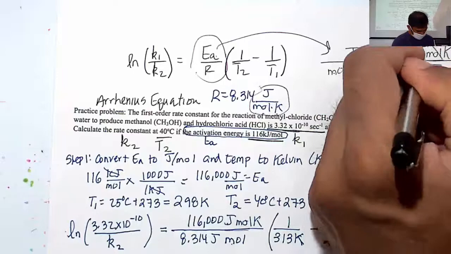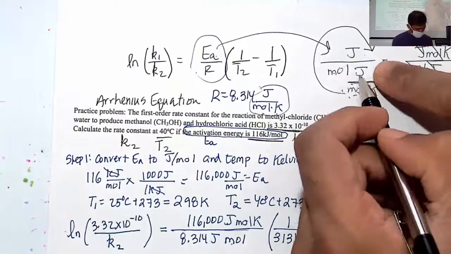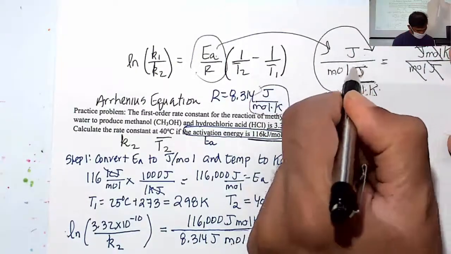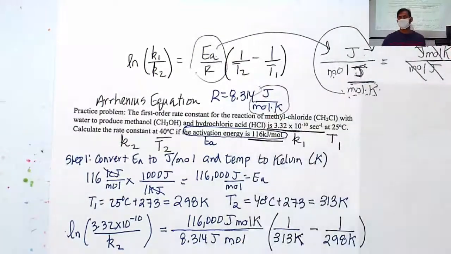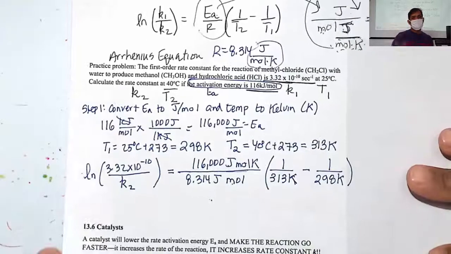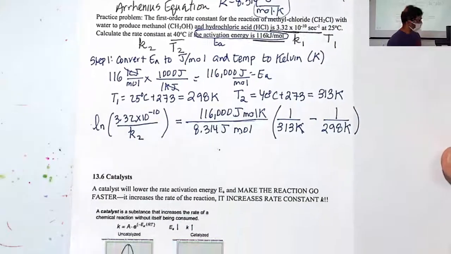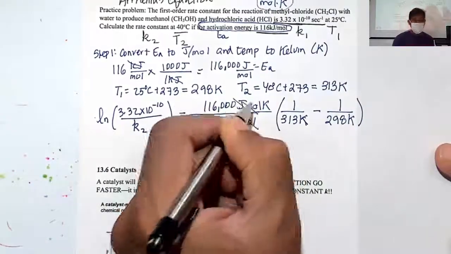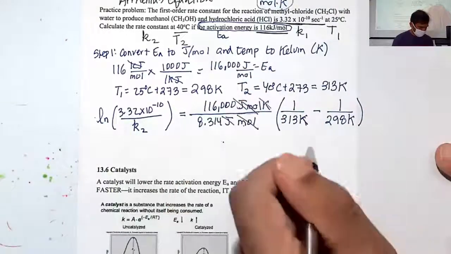By the way, the joules and the mole cancel each other out at the end, because the joule was in the denominator of this fraction. This is a fraction within a fraction. This is not chemistry, this is algebra. I'm trying to cancel out the units. Like I said before, the joules cancel, the mole cancels. If you calculate this with the units, the Kelvins actually cancel as well.